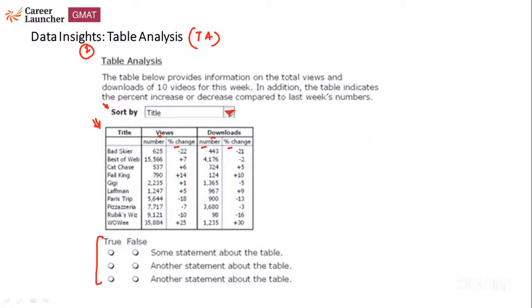This is an image, so we'll not be able to have a drop down here. But when you click according to the relevant field, you can arrange the data in ascending or descending order. Having said that, again, all the parts should be correct in order for the question to be correct.